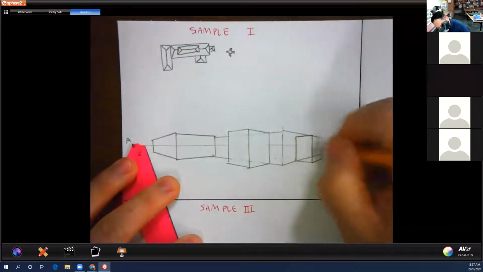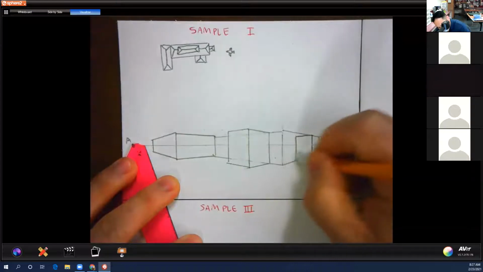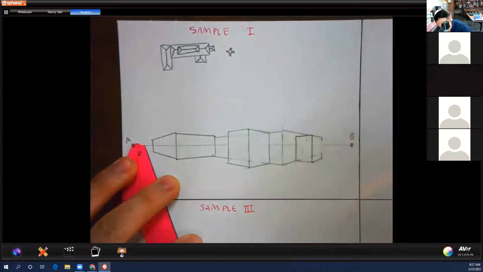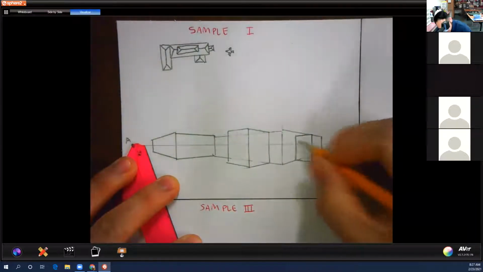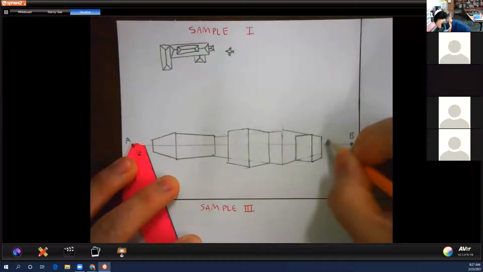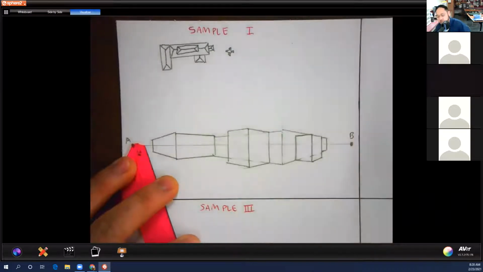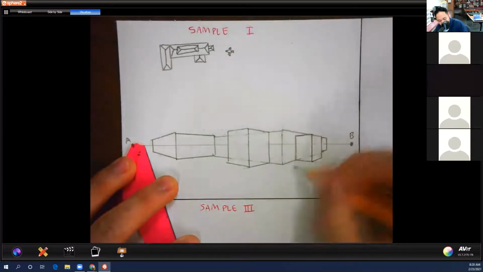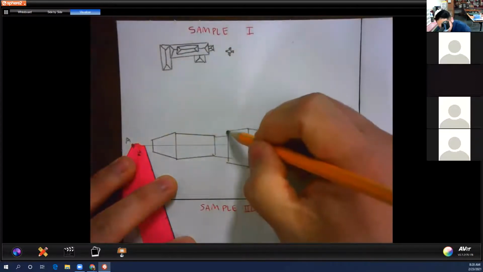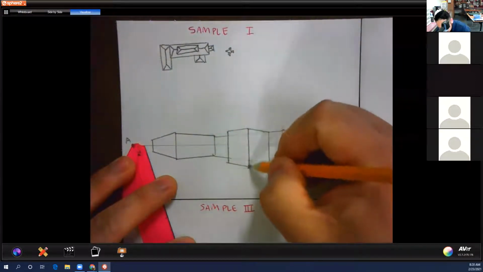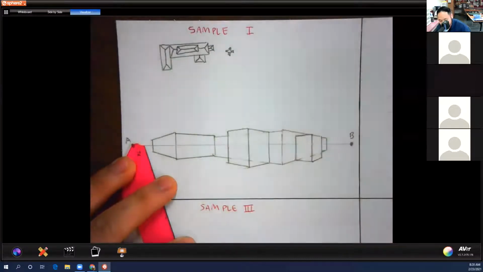Now we can go through and clean up the inside, and you can see that it overlaps. And we don't see the back of the house unless we extend the house, unless you want to cut your house all the way back over here. That's up to you if you want to extend this part all the way back there, or you can just have it in somewhere there. It's up to you. You can do anything you want because it's your design. It just has to be done correctly to the vanishing point.